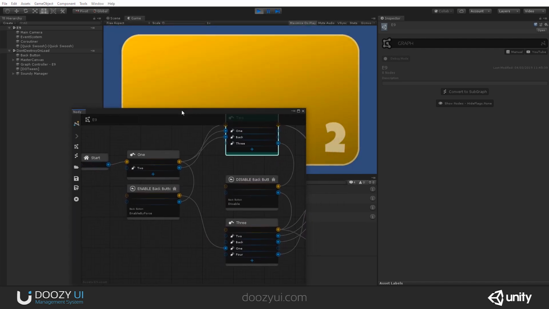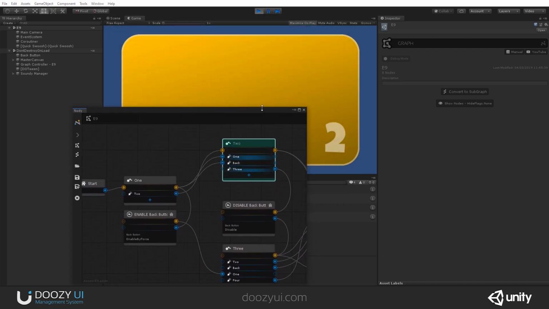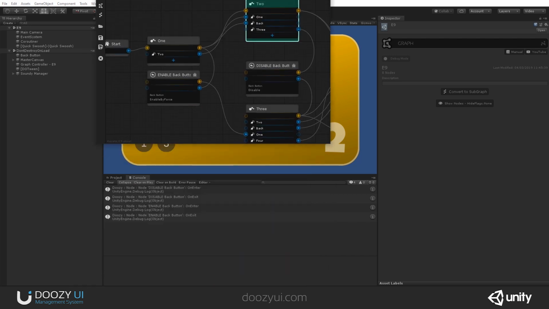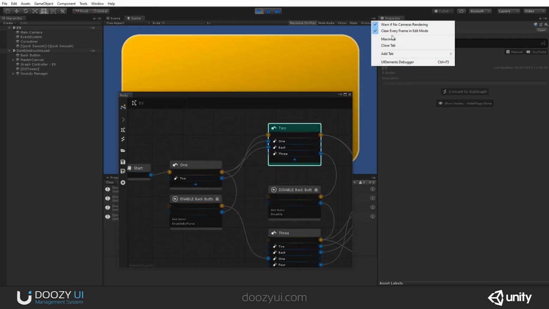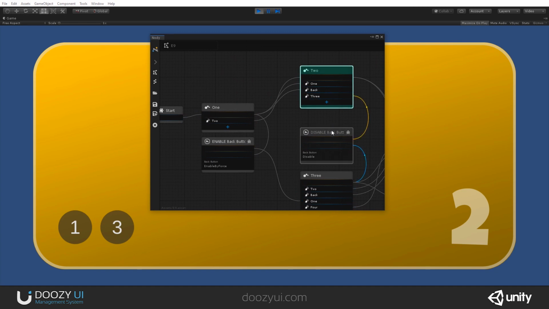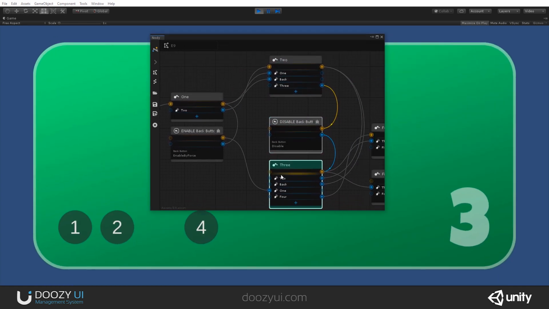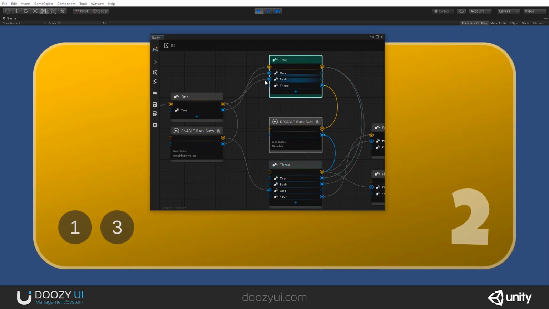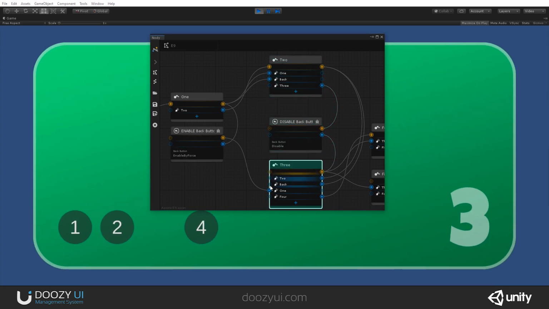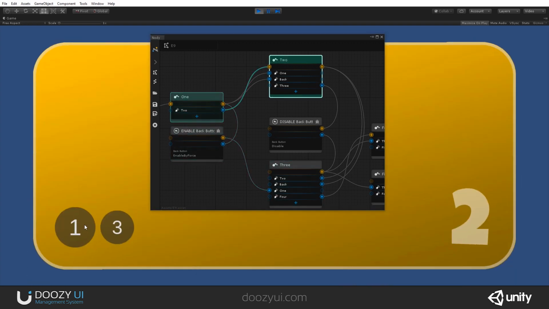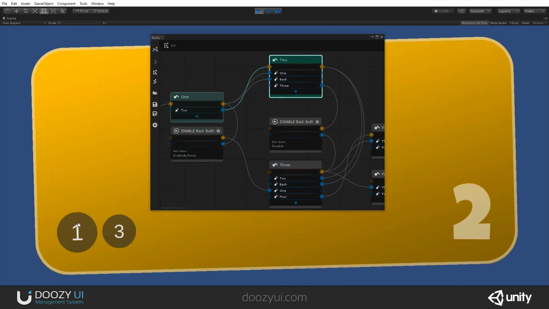And let's go back here. And let's go to node number 3. Let's maximize. So we disable the back button. And now let's go to node number 2, and let's come back here. And you'll notice that the back button doesn't work. If I press escape, it doesn't work. Again, let's go to 3. Let's go through the enable back button. Let's go to 2. And now it works.